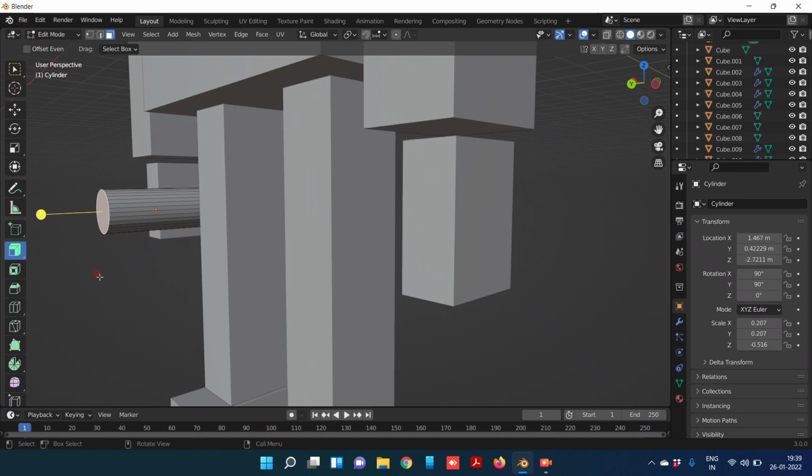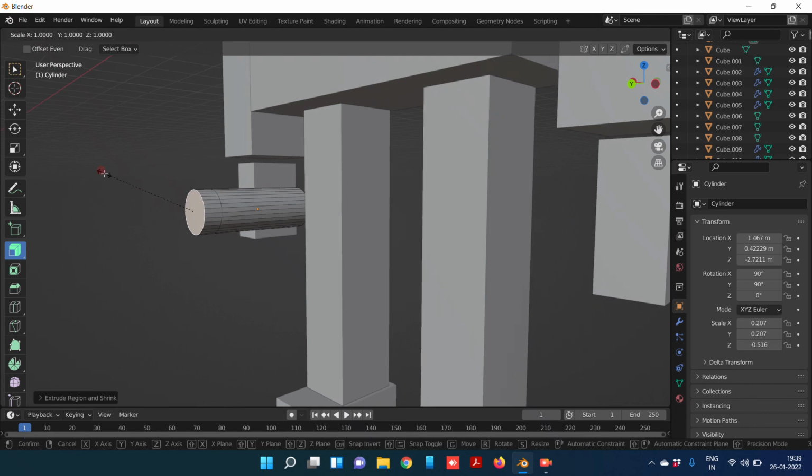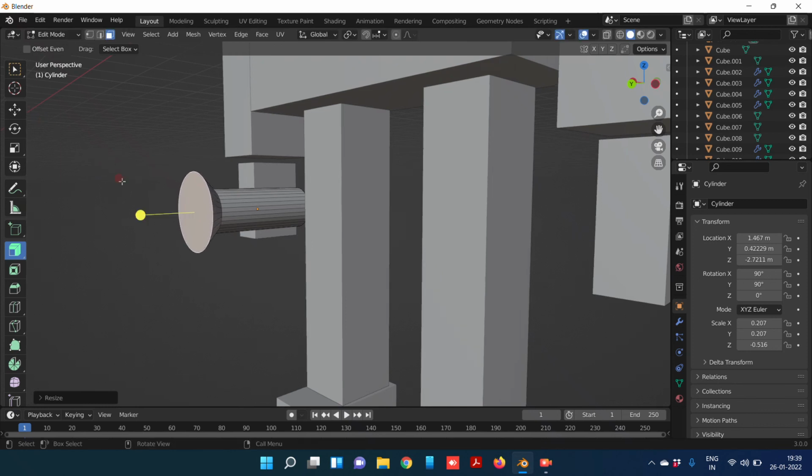So pressing C, we can extrude this one like this, and now we have to scale this thing to look like a torch.